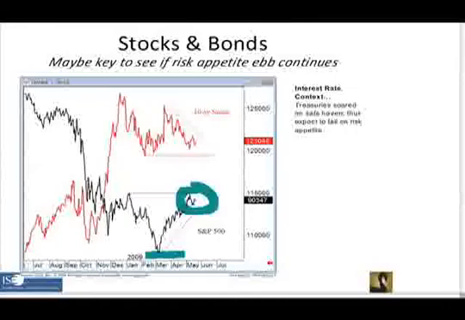A risk appetite move. We've also had a decline in bond prices, Treasury bond prices, which reflects the fact that people are coming out of this safe haven trade, coming out of bonds. Interest rates are going up. That's telling us that things are loosening up a bit. People are coming out of the hiding place and into risk assets. So you see it here. You see this corresponding relationship, very clear.